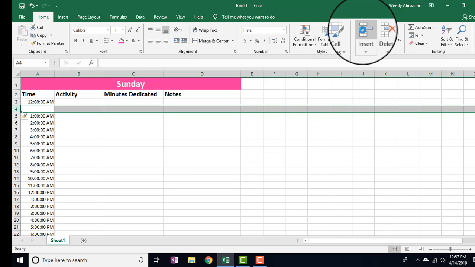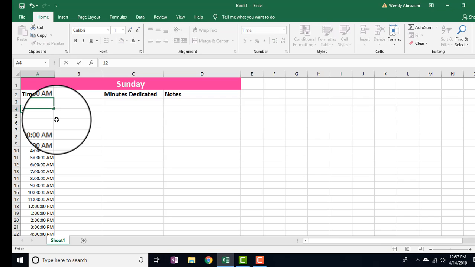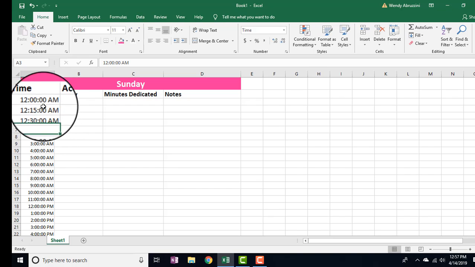I like to do 15-minute increments, so I'm going to add a couple rows and start by typing 12:15, 12:30, and I could even do a row for 12:45, but Microsoft Excel is smart enough to guess what I want to put in my future cells.